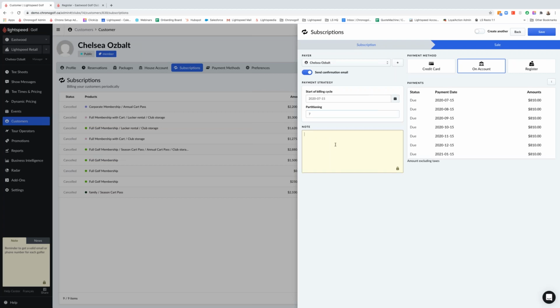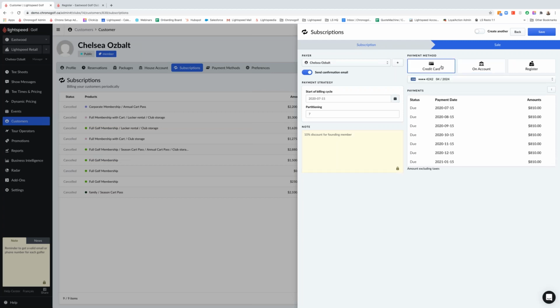You can really put any number in, and it'll always give consecutive months in payments and divide it into equal parts. Now, you can also leave a note on any membership sale. So for example, that 10% discount, we'll give a 10% discount because they were one of the founding members. And then if ever you're going back into the subscription, you'll be able to see this note. So it's a good way to give yourself a reminder.